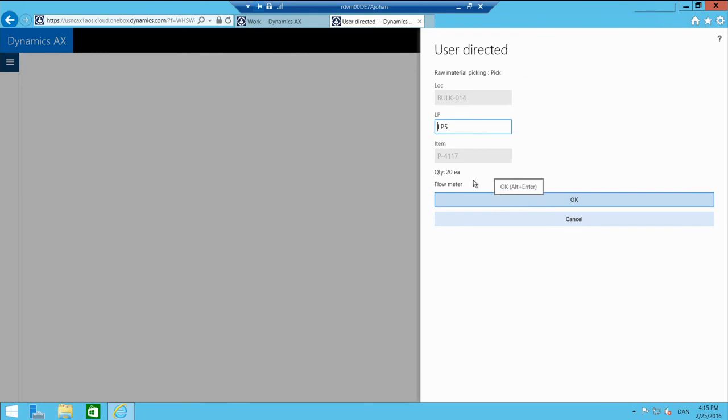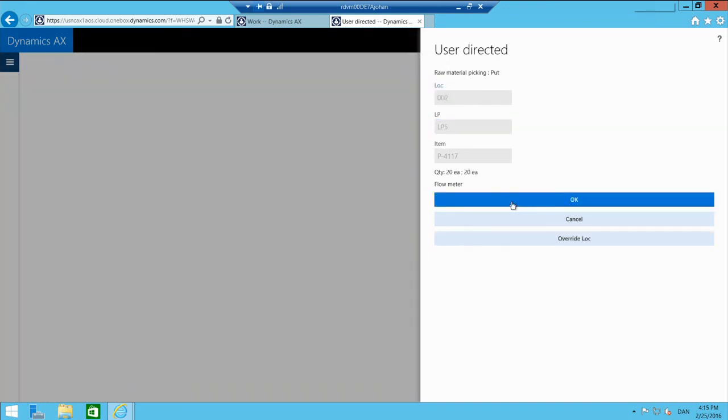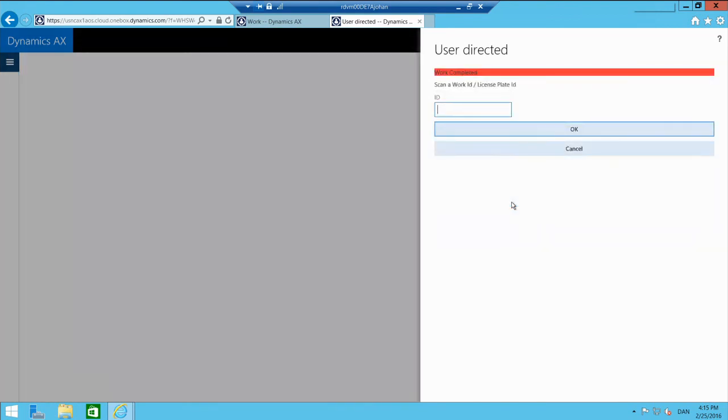It has been set up to stage 20 pieces. I'm only requesting 10 pieces. That is the policy that you learned about. And now work is completed. Things are moved to the production input location. As you can see, I was not prompted for any serial numbers at that point in time.